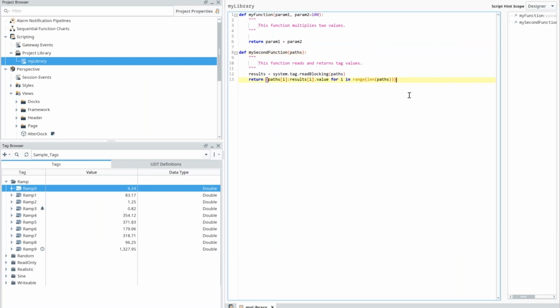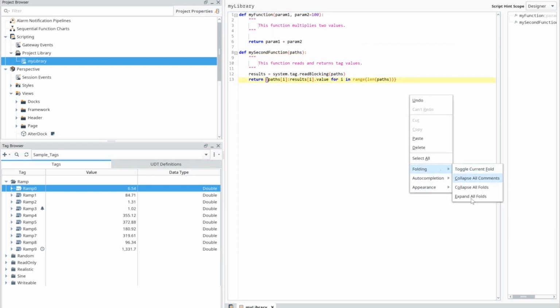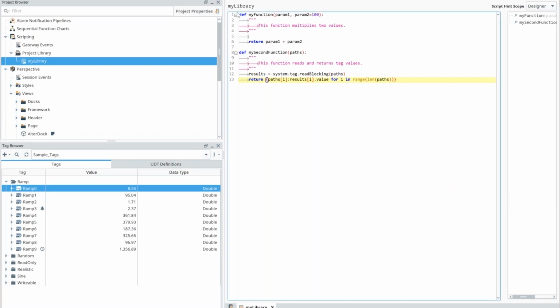But also if we right click the space here, we can see we can auto fold everything all in one click. We can actually disable the auto completion feature for a given scripting here. So if you don't want it to necessarily show up automatically, maybe it's just a nuisance, you can turn that off, as well as enable things like showing the tab lines and the white space. So if you want to see specifically that you didn't accidentally, say, mix the spaces and tabs, then you can easily find out what's going on with that.